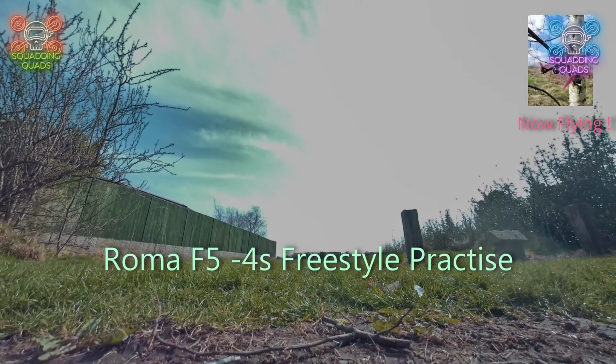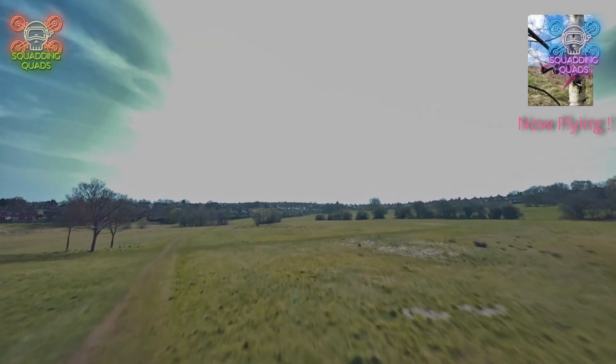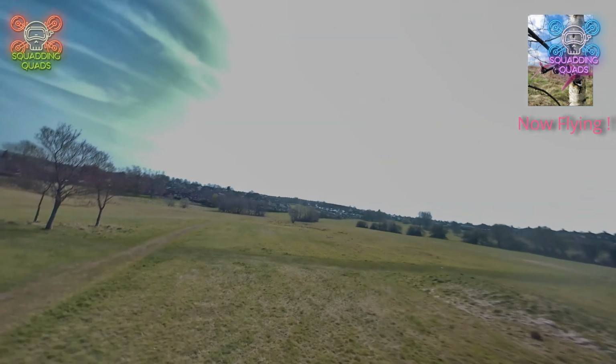Because of the extra power that it's got, I think the concerns about it being buffeted off course are unfounded. One of the very first videos I did included doing a split S at the other side of the field in relatively windy conditions. The Roma went up and did a perfect split S. The Nazgul went up and got blown completely off course. Now, it's possible that it was a little bit more windy over there by the time I'd done the Nazgul flight. But again, it was shocking to see, and you only get to see this sort of stuff when you do back-to-back tests like this.